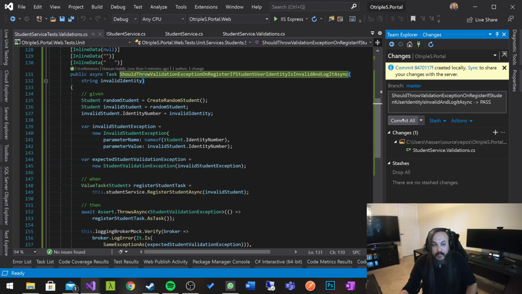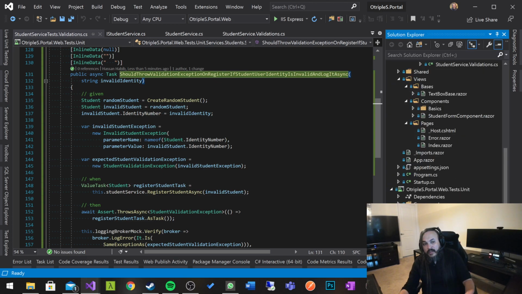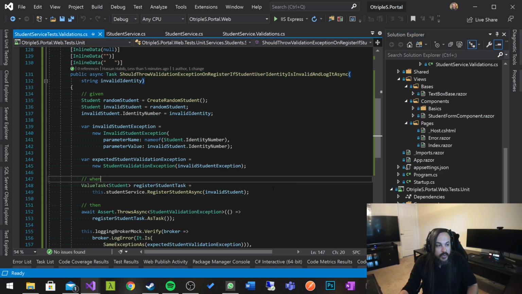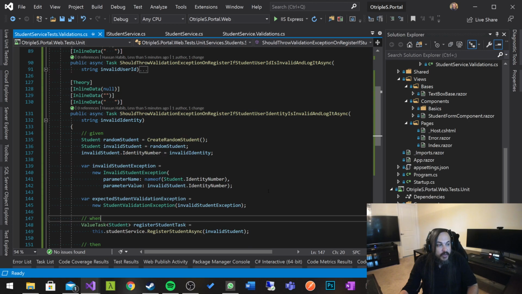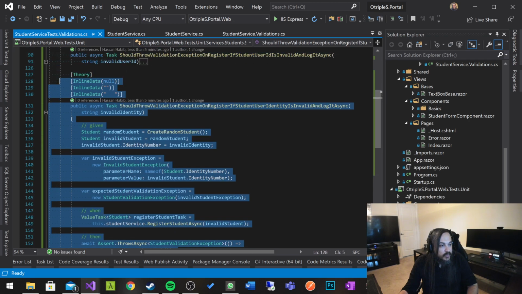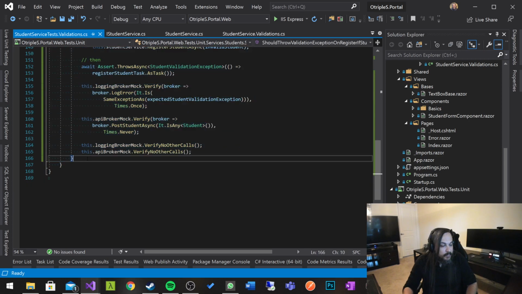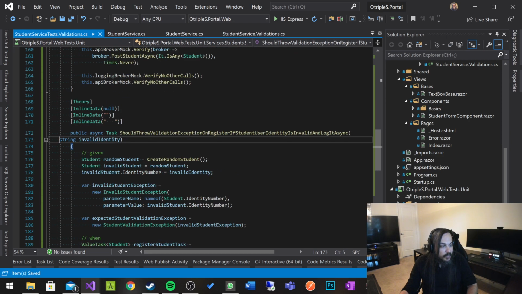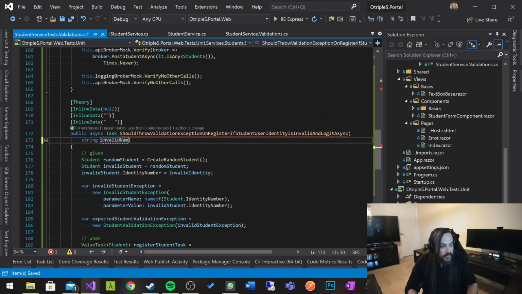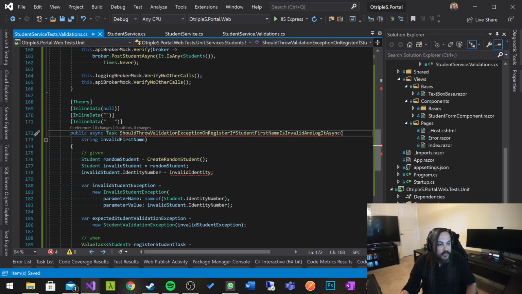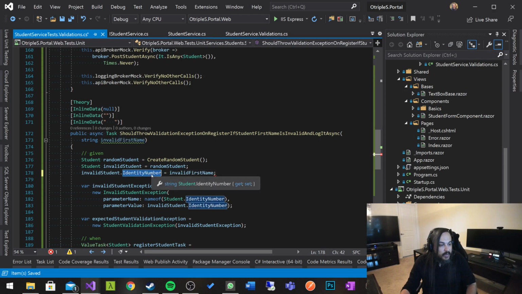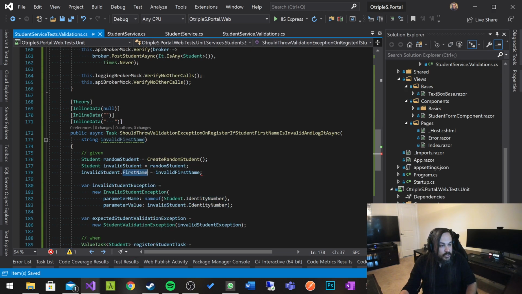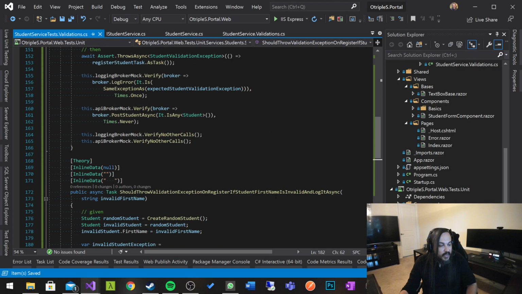We're not going to do anything with the middle name and last name, because as global and diverse as this application may be, we don't want to enforce some rules that are not inclusive enough. So we're going to say this is a theory. And in this case it would be invalid first name. Instead of if student user identity, we're just going to say first name. First name is invalid and still a string. And let's take this guy here, and this is first name, and we're just going to replace these values.